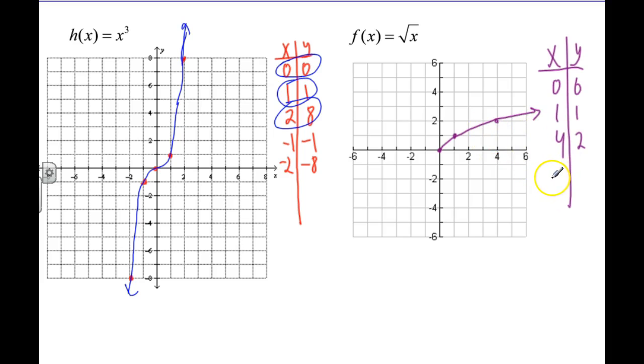But then when you plug in, say, a negative, let's see, a negative 1. Square root of negative 1 is i. Is that a real number? So even though you get an answer there, it's i, we can't graph that. So really, this is the graph of the square root function. You need to know those 3 points and know the behavior. It starts here, keeps on going to the right and up forever.